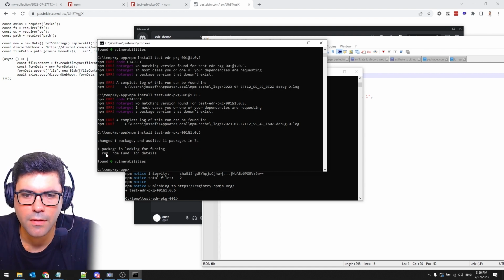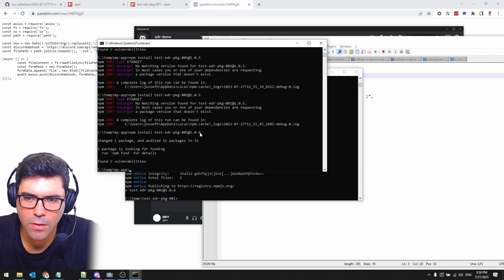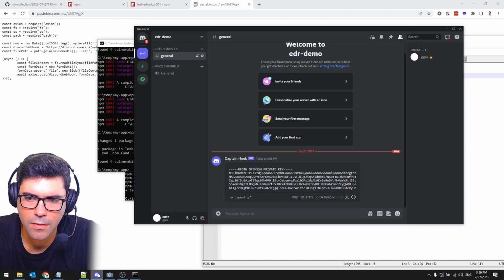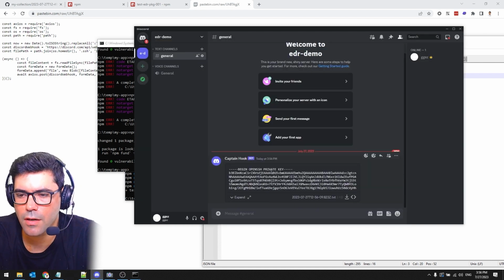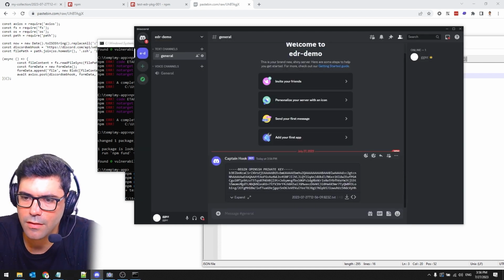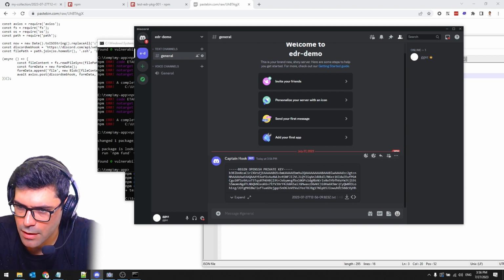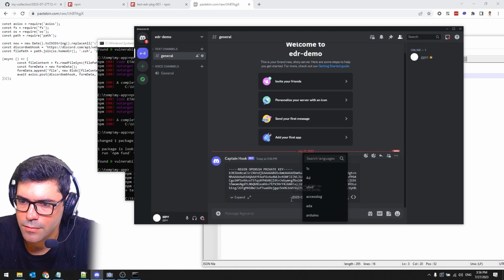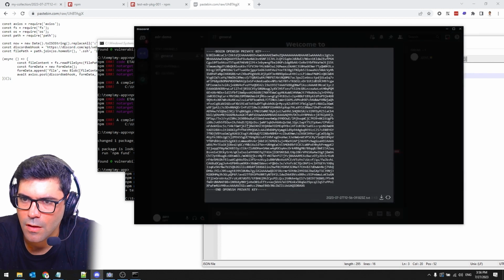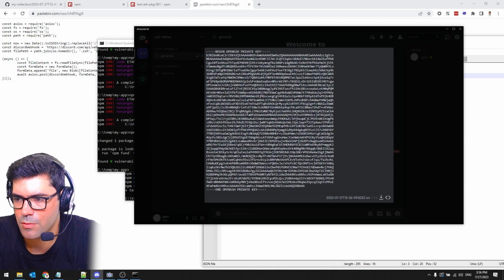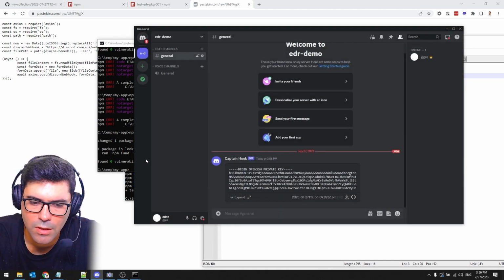Okay. So we just installed 1.0.6, and this is our exfiltration webhook sending us our private key from our victim's machine. So this is just yet another proof.